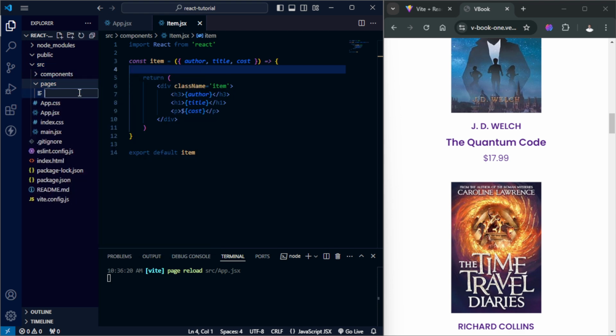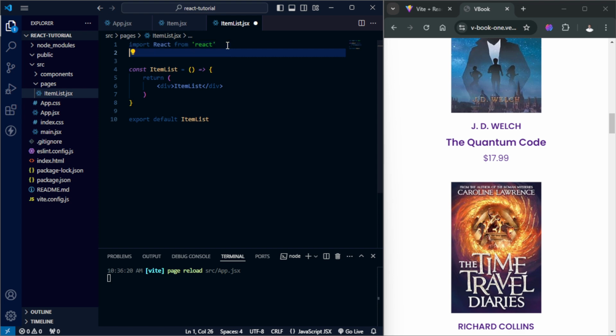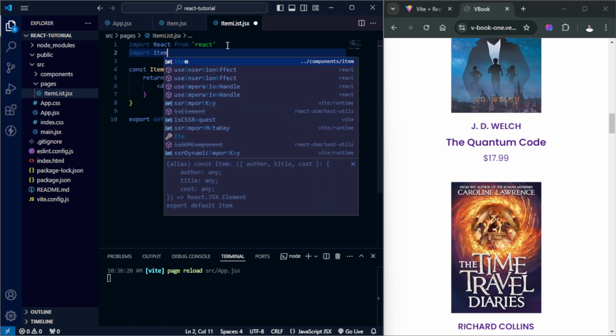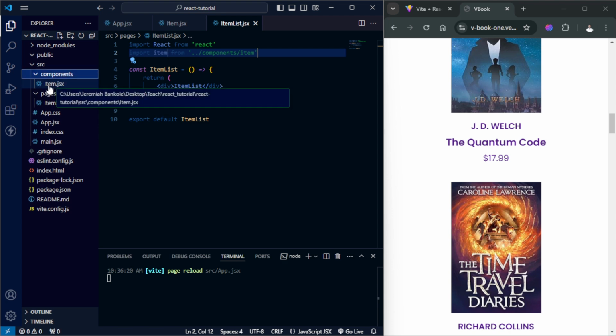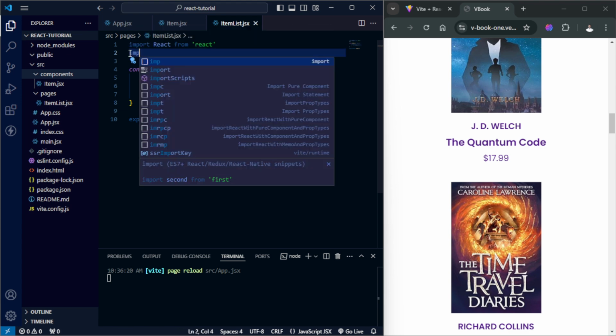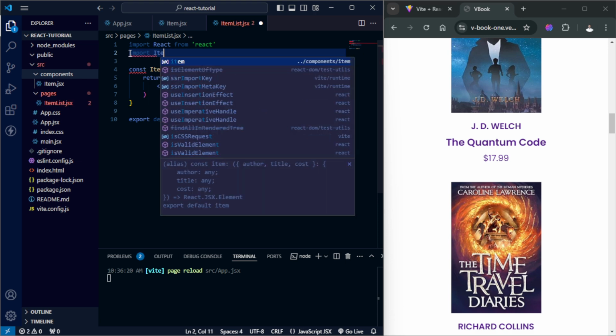Within pages, I'll create a file called ItemLists.jsx, call in my boilerplate, and all I need to do is import my item. It should be a capital I.